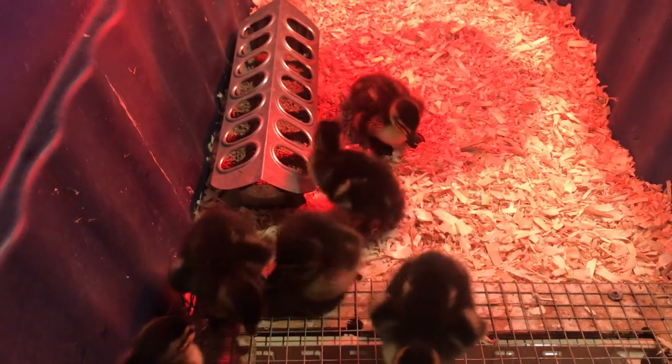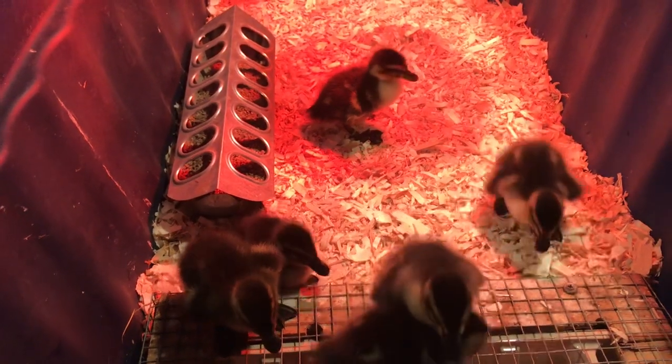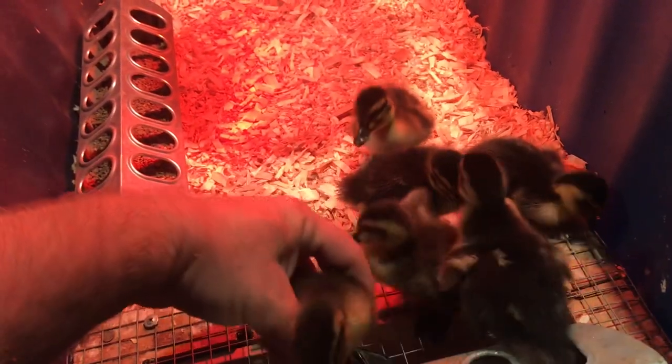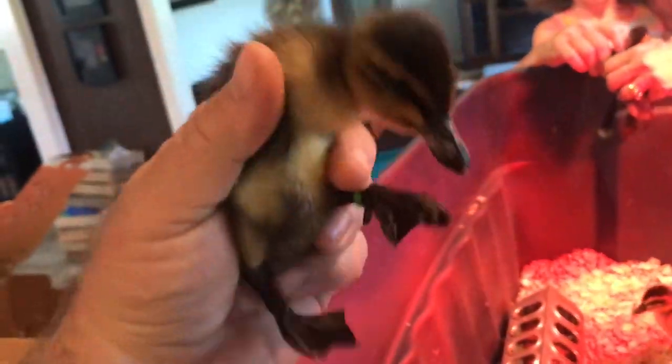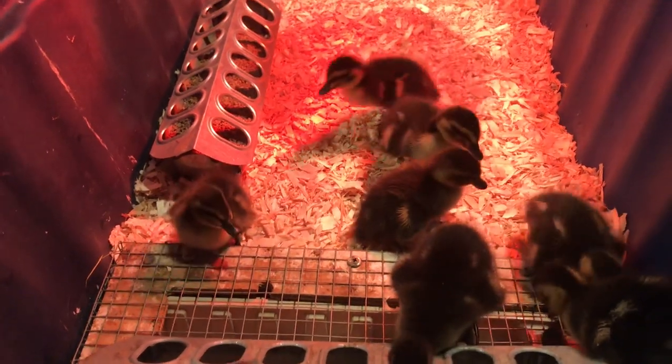Ducks, once you get them about 3-4 weeks old, man, they're about like little Mack trucks at that point. Something has to go bad wrong to lose one. But everybody's happy. We've got them in the stage now where nobody's afraid, and if we keep handling them, maybe they'll stay kind of pet-like. But my experience has been once they go outside, all bets are off. We'll see if we can change that this year.